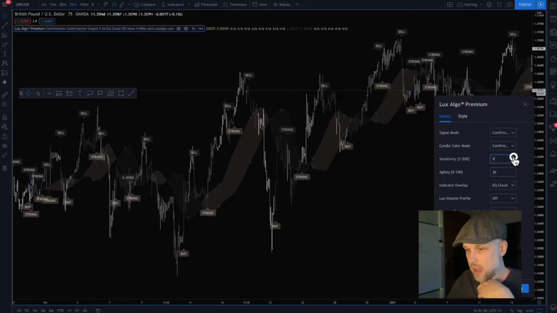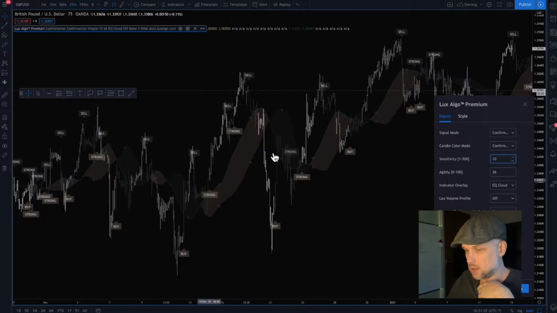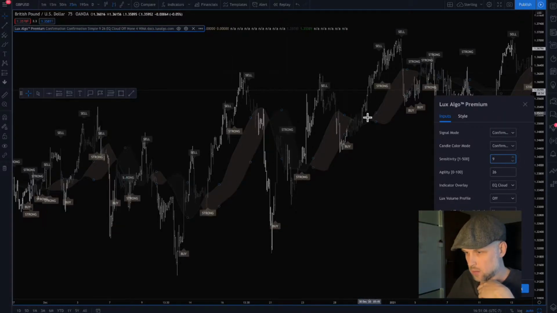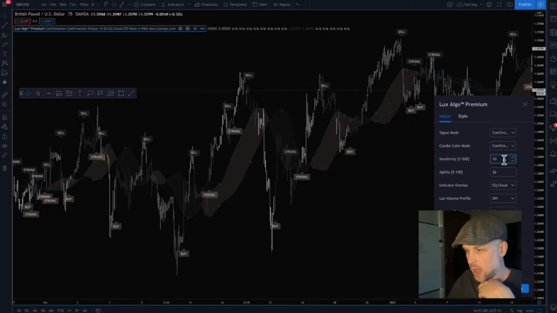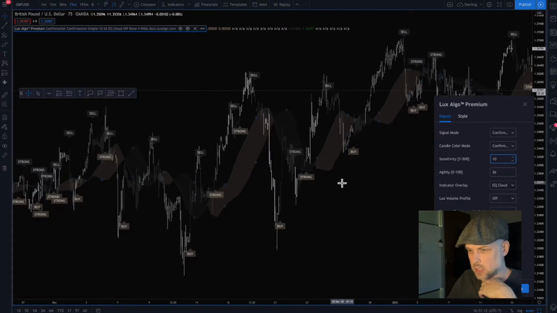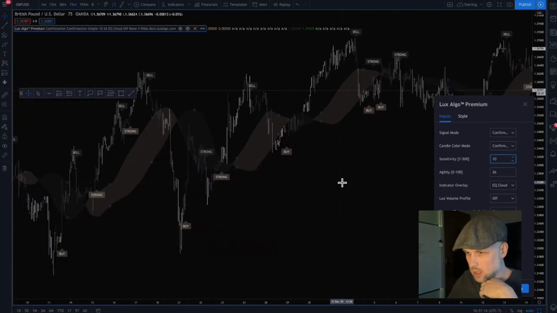Okay, so there I'm actually adding noise that gets a little bit confusing within the trend. So I'm not interested in having that. I want to make sure that it's as clean as possible, but still getting close to the tops and bottoms. So therefore, we have the agility. So I'm at 10 right now in sensitivity. I'm going to bring down the agility.